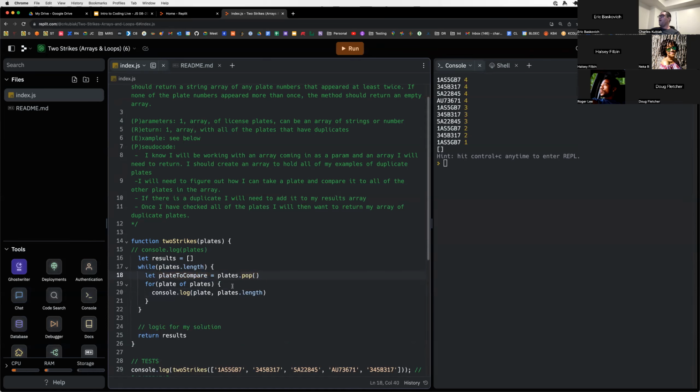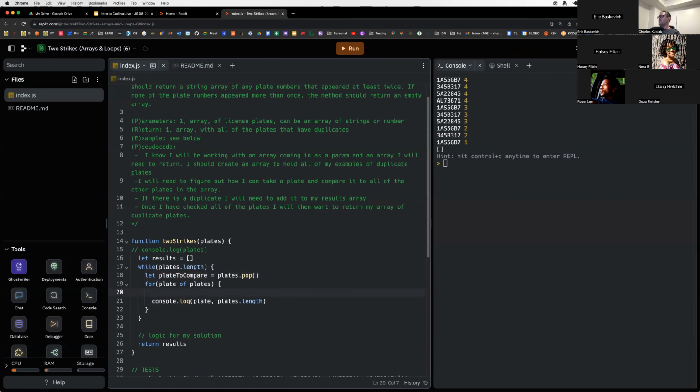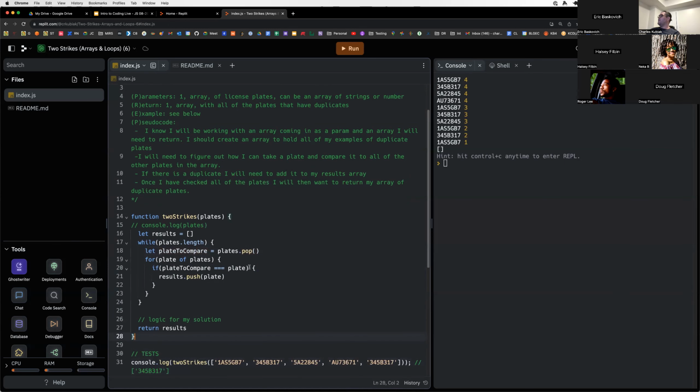Right, and so now we can say something, if plate to compare triple equal to plate, we can say results dot push plate. That, and I think we've got this in a console.log. We do, right? So there is our one plate that was a duplicate in here.